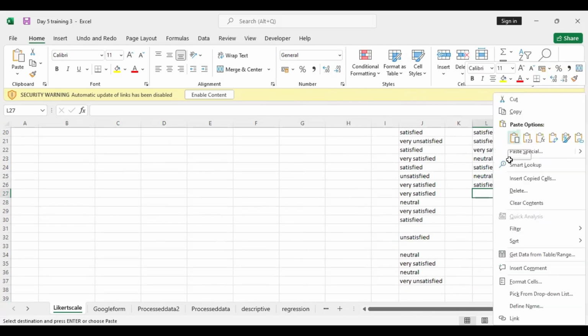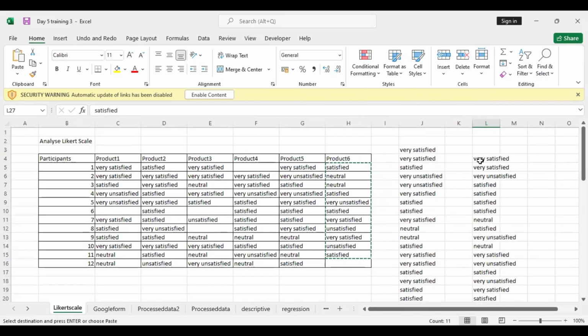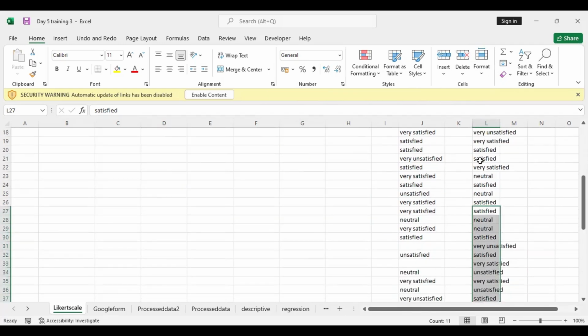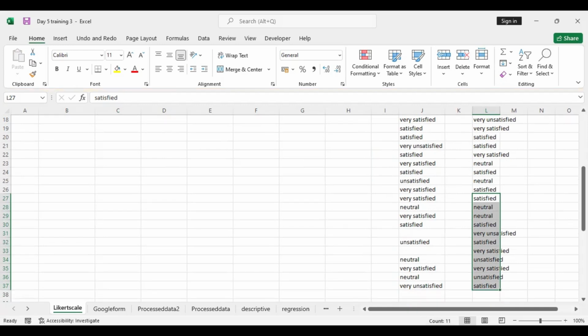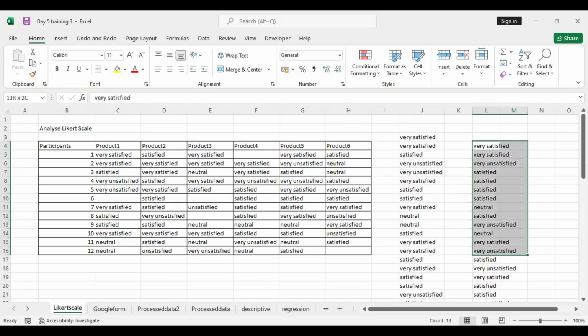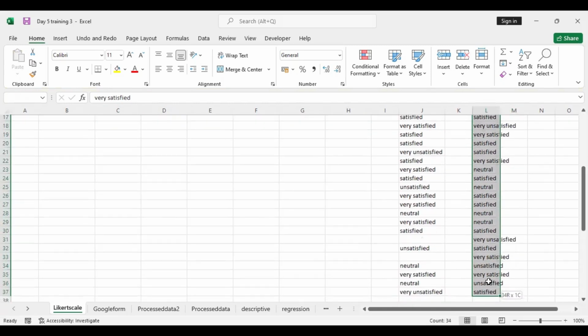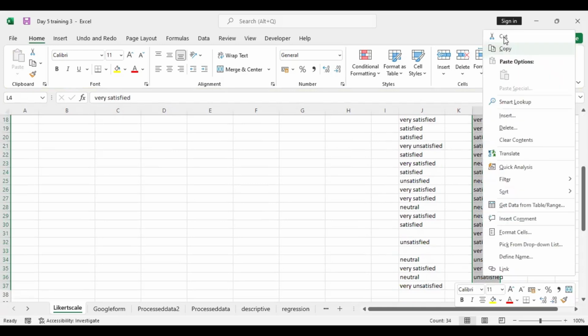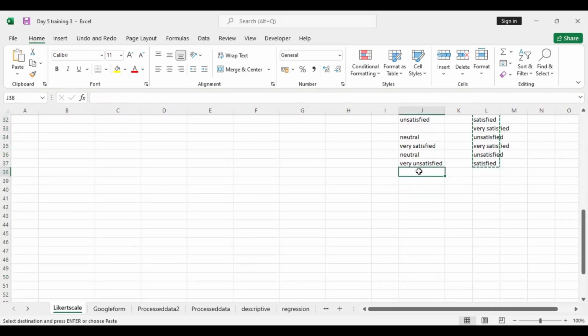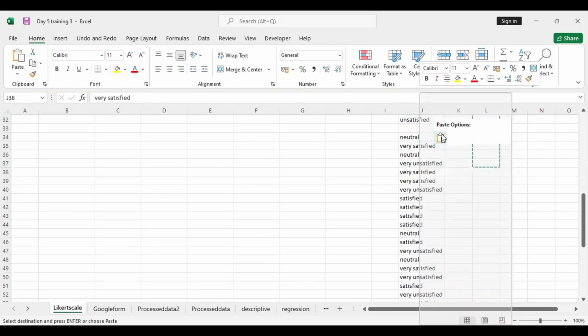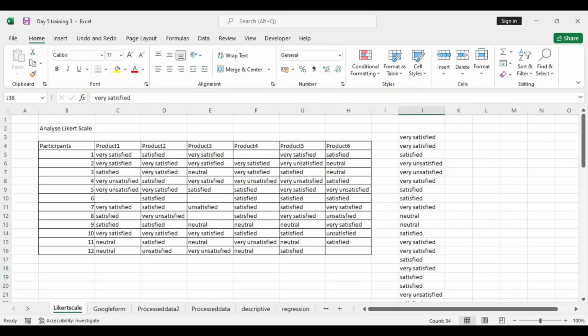Your screen is not moving. Oh, I don't know if it's from my side, sir. Hello, sir. It's not moving. Yes, I don't know whether it's from my side only, but it's not moving. You can ask Mr. Sam. I'm only seeing the data set to analyze, but it's not moving. You can see it now.